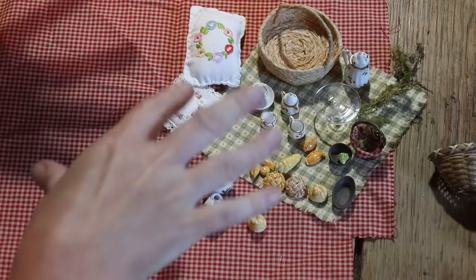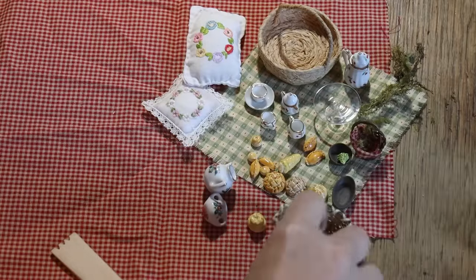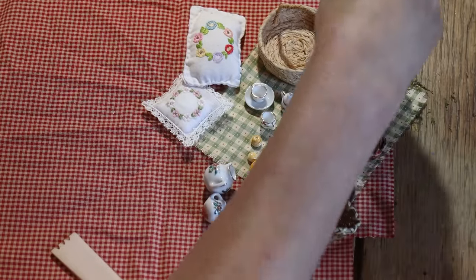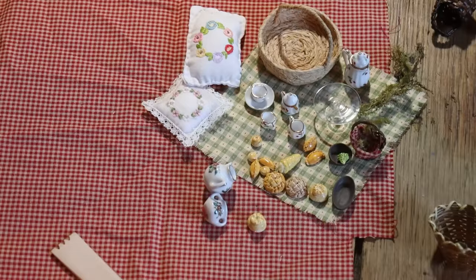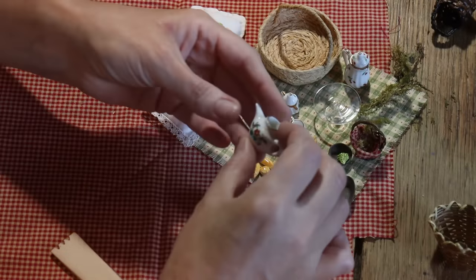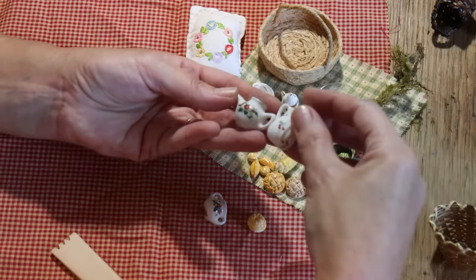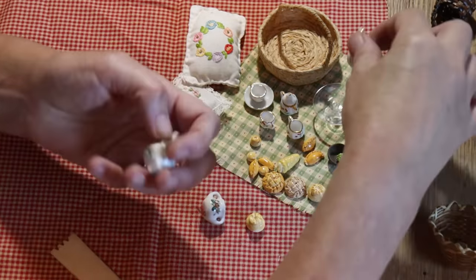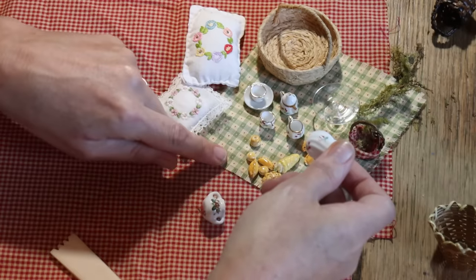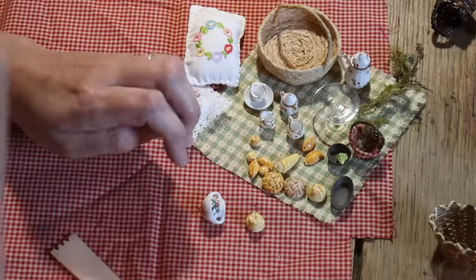You just pile things up, all the baskets. It all goes together quite well though. But I don't know which tea set to have. I think the cherries. Yeah, I like the cherries. The little dot of red goes with the little dot of red, and the green goes too. It's like we planned it.